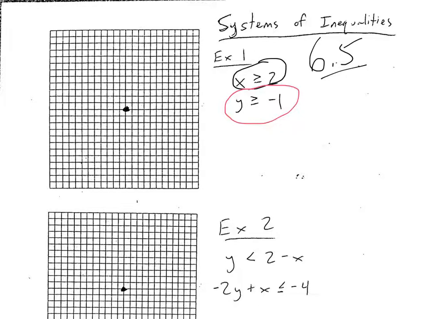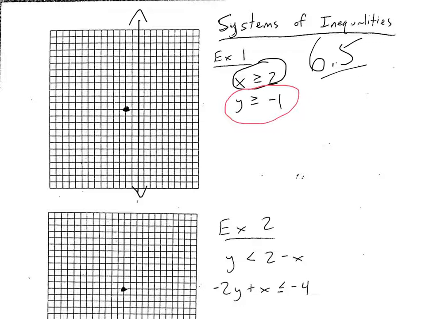So on this first one, if I want to graph x is greater than or equal to 2, well, pretend like it's just an equal sign. Graph it like you're going to graph a normal line. So over on the coordinate plane, I'm going to draw the line x equals 2, right here. And now I want to shade one side of this or the other. And so I want to shade all the points that would make this true. I want to shade all the points that the x-coordinates are greater than 2.